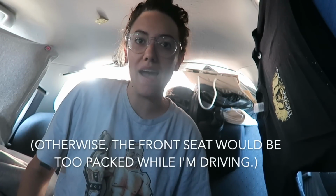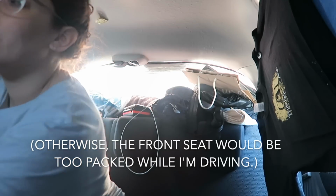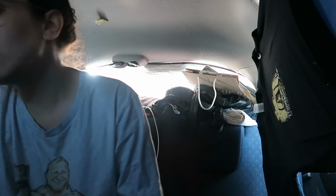And so now what I'm gonna do is just take a few of those things and put them back in the back seat. So I have a pair of shoes that I need to decide if I'm gonna keep. And my laundry bag goes right here. And my day bag. Oh, nope, that's actually gonna stay up there until I sit in the front seat because that is piled in. Okay. So just the few things that I have up here that need to go back in the back, I will do that. And I will also take down all of these t-shirts and towels and everything.